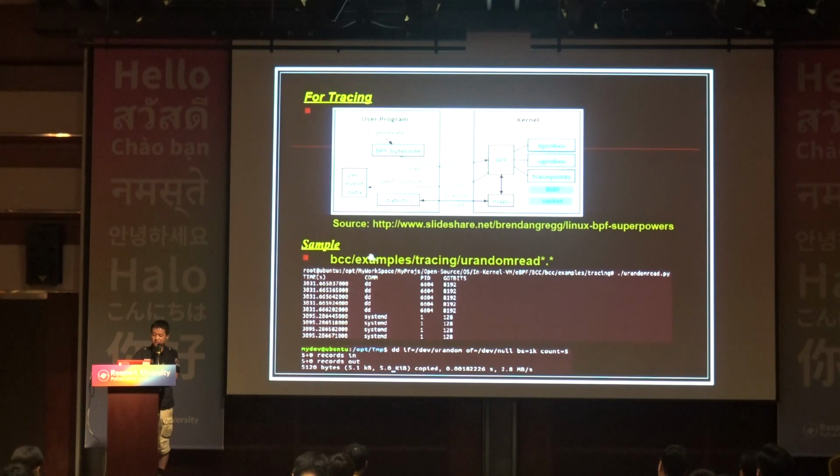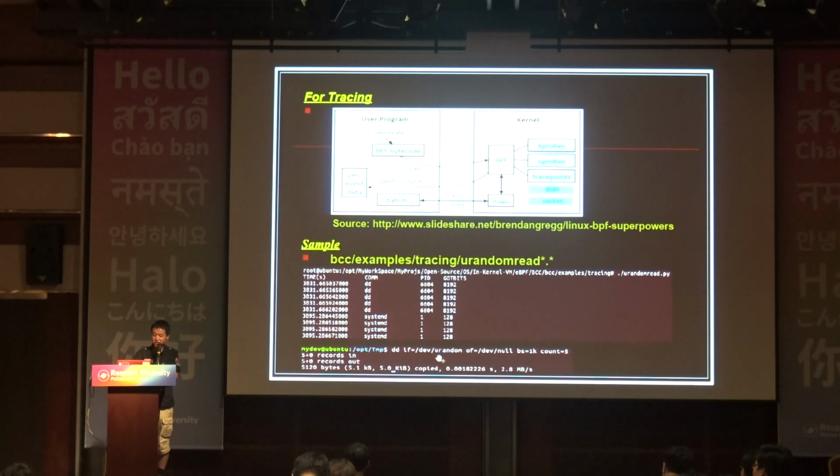Here is an example of how BCC really works. This example is directly from the official BCC source code, under the following path. It is about the random reader functionality. We may run it directly from the installed BCC path: go to the folder under the following path and run this Python script as root, and it will listen to the urandom read trace event.